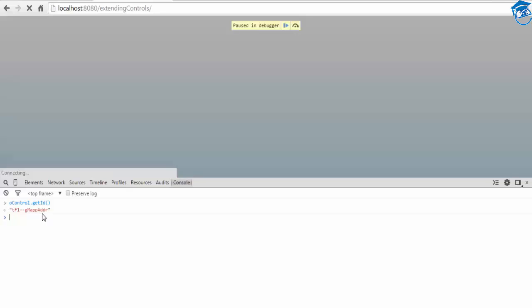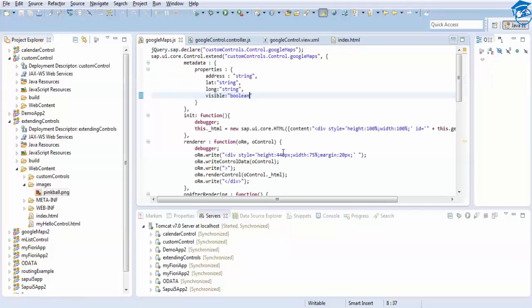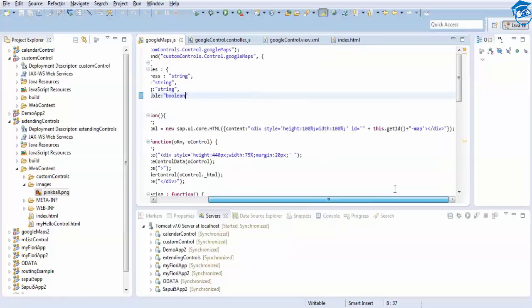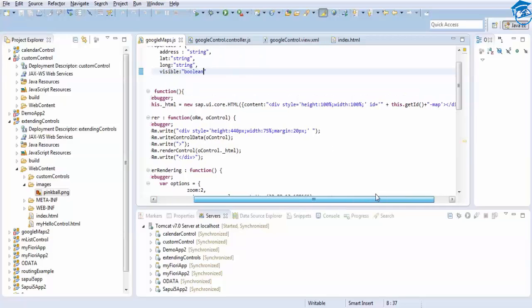So when this will be appended for this, like this, when we call this.getId, it will get appended. So like this we get the ID, this.getId.